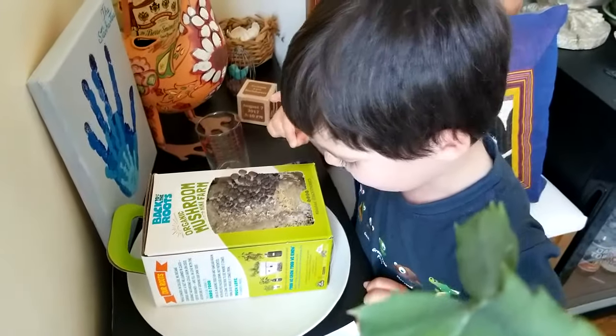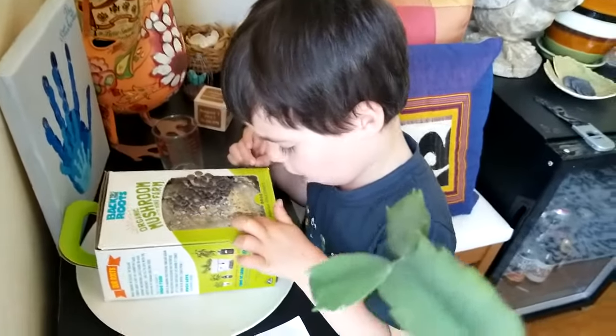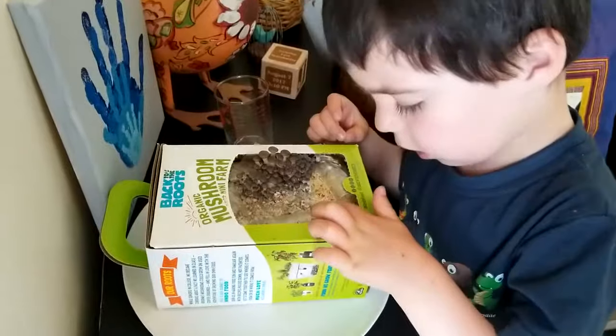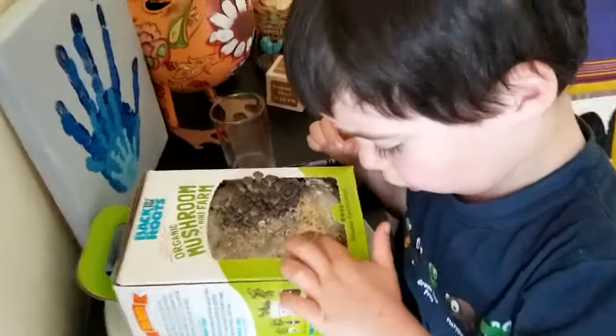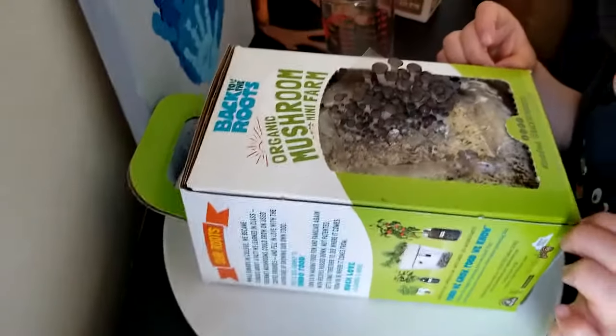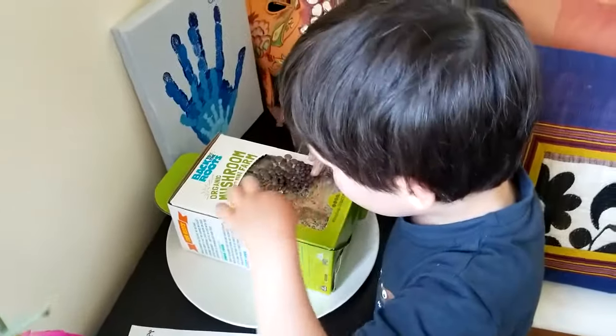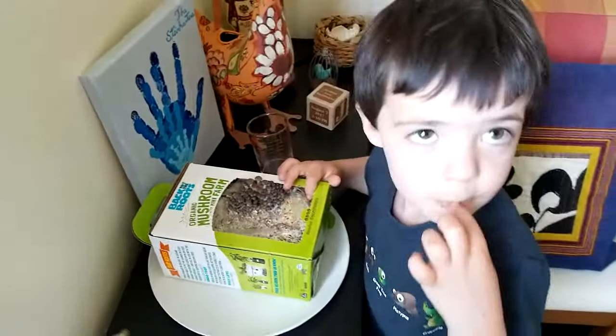But the other part is dry. We need to water that part. The other part is hard. Are there more? There's little guys coming in right there, huh? Yeah. All right, well, we'll make sure that they all grow. This one, these pods and these pods.